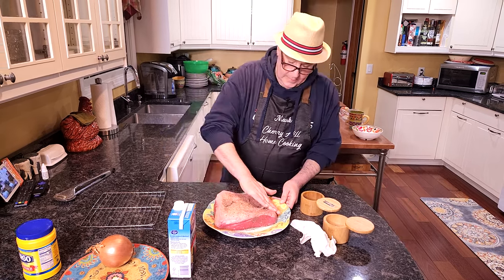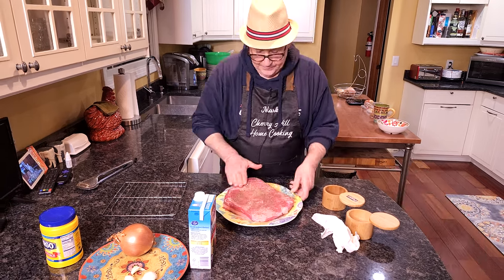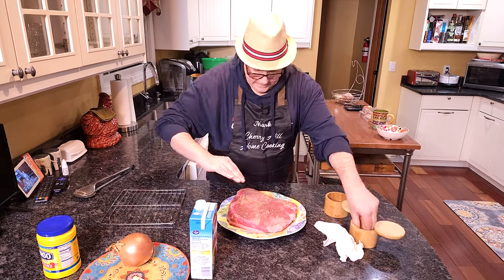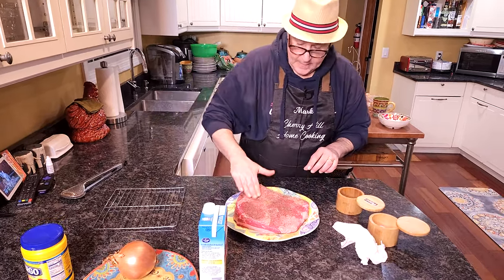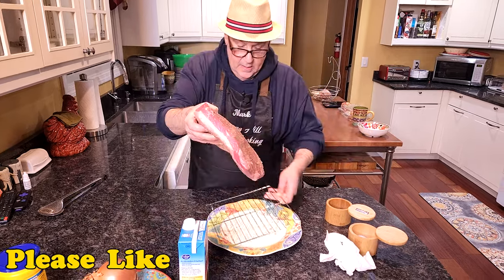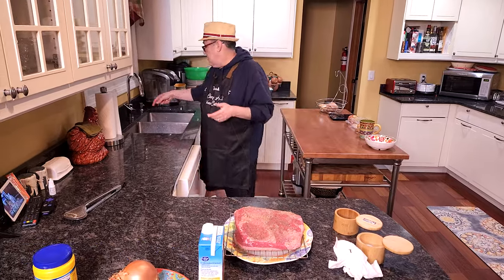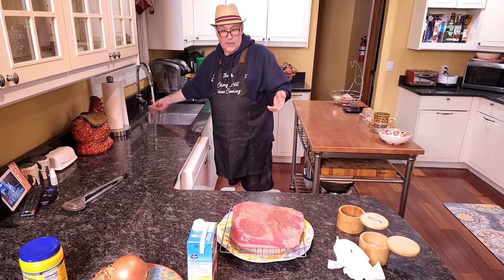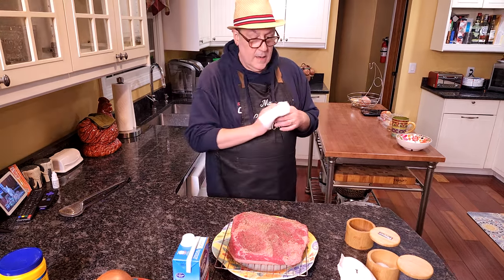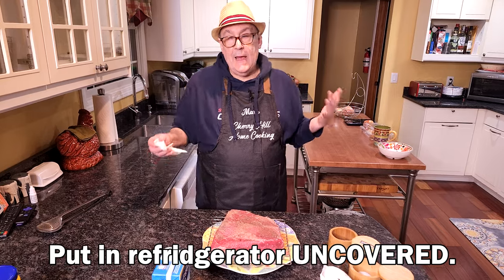That's really all that we're going to do to it for tonight anyway. Make sure you get the edge. Now again, this isn't 100% necessary, but I do like to elevate it a little bit — I use a cookie rack. You could use a couple of spoons if you don't have one. The idea is it will give it a little bit more air circulation. We're going to put this in the refrigerator overnight — eight to 12 hours. If you're going to do this for a Sunday roast and you're an early riser, salt and pepper it at eight or nine in the morning, and if you want to eat at dinner time, six or seven or eight hours in the refrigerator will work.